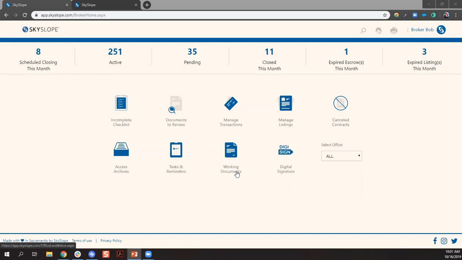So anything pre-contract, maybe you're working with a buyer, you don't have a house yet, those kinds of things. I get questions all the time, well, where can I keep X, Y, and Z? And I always suggest the working document section. So now we're gonna discuss what we can use and where.